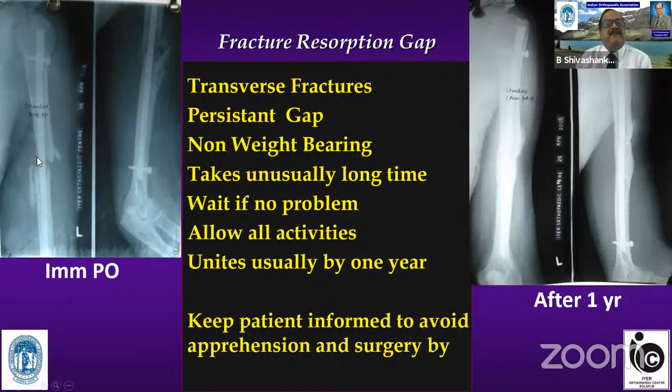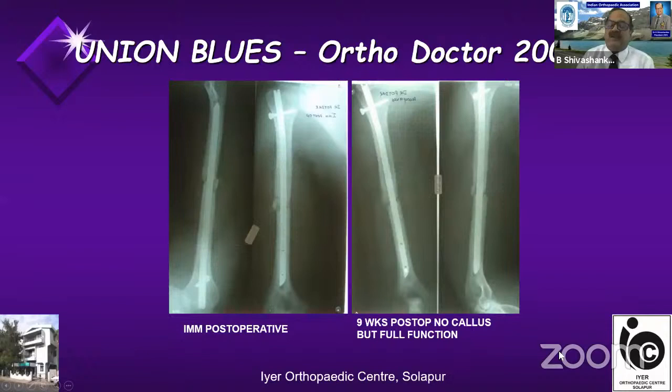This patient with so much of a gap, you can see after 1 year, there was total consolidation without any intervention. The patient had no problem in between. The patient also had not come for follow-up in between. Probably if the patient had come in between, I would have taken a decision to do a bone grafting, but luckily he had no problem. So he came with a united one.